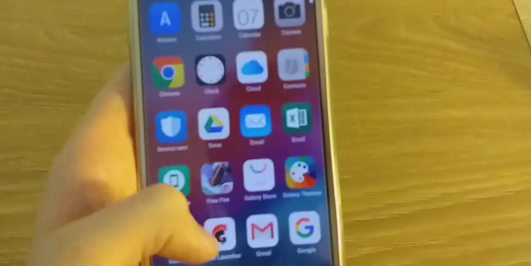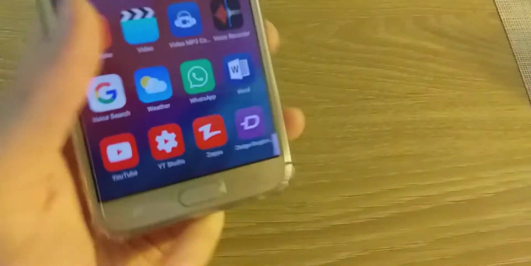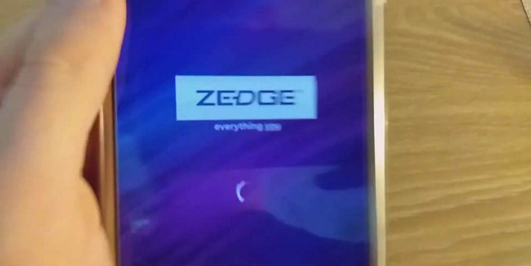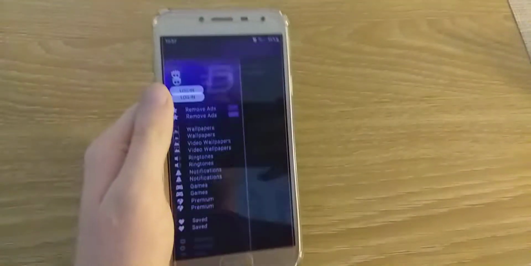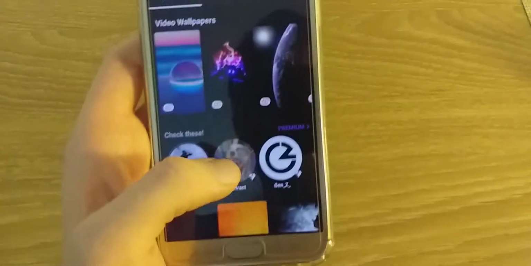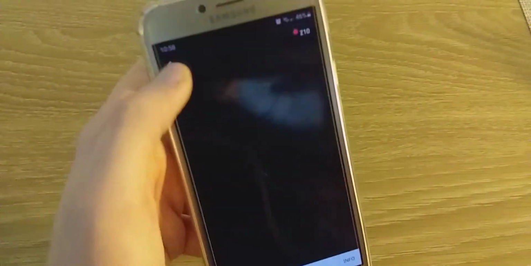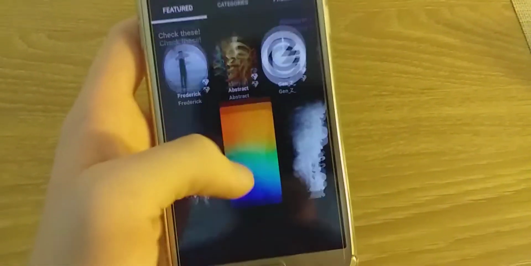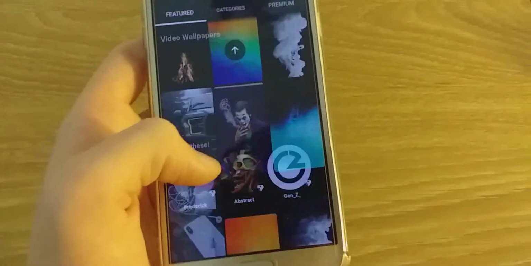Now it's time to get to some personal preferences. Personal preferences is the Zedge wallpaper app. I think this is the best app which I can recommend to a person who wants to change his wallpapers once in a while. This is a free application on the Play Store. I don't know if it's available on iOS or other places, but I think this app gets the best wallpapers you can ever have on an Android device.